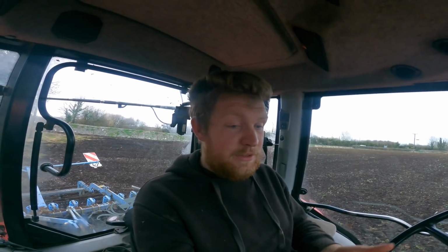It's still staying at that 36, 38 bracket. So yeah, that's actually quite a handy feature that I'm just after finding out. So this tractor's bloody awesome.